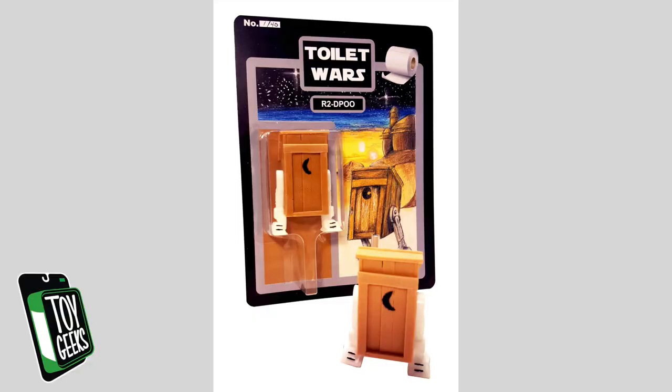Everybody loves Darth Vader. Next. The next one is R2-D2. The best. Oh, I need eight of these, because we can't have enough outhouse toys, right? George, in our collection, I think we have just about every R2-D2 with legs on it, different bodies. And if we don't, I don't know what this is. Anyway, Random Skill has managed to do something we've never seen before. Yes, an outhouse R2-D2.